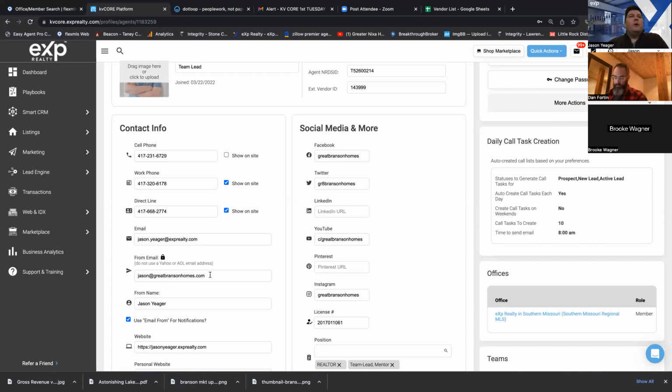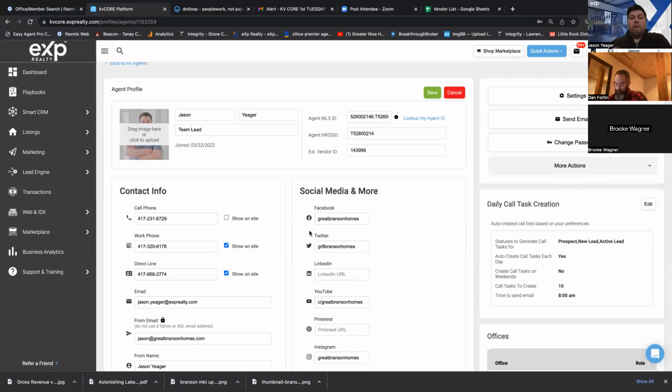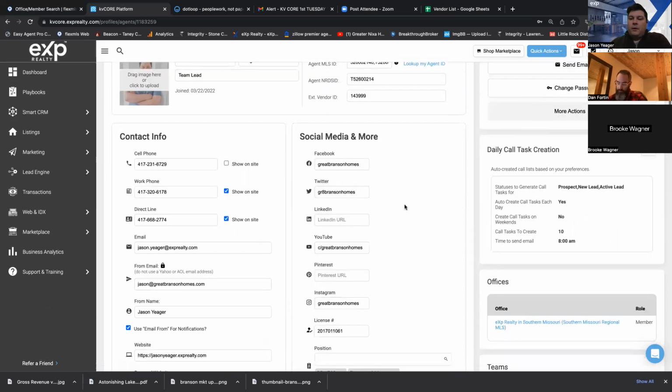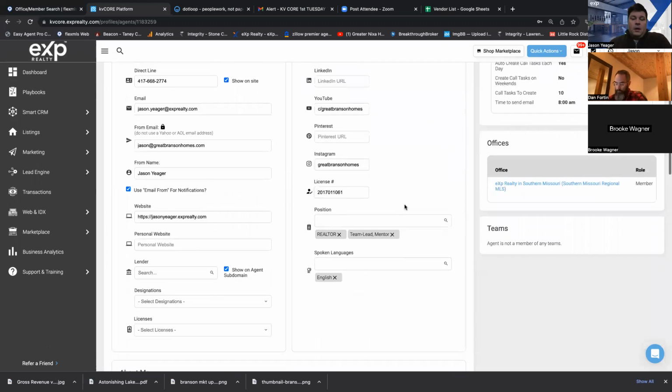And when I confirm receipt, I ask them, did it fall into spam? So I know what's happening. You can also send a test email to yourself and see how it's being received on your end. And if we have some time today, we'll dive a little deeper into the email features in KvCore, which are really powerful and easy to use.